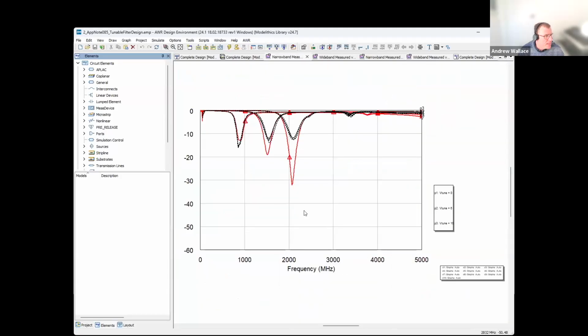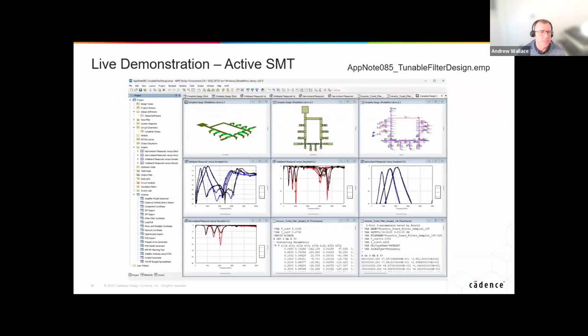Return loss in band, once again, exact frequencies for the measured data and the simulation results. Now, of course, we've got a little bit more simulation data accuracy in terms of number of points here. So you'll see a slightly lower notch in simulation versus the measurement data files. So once again, very accurate on nonlinear designs.